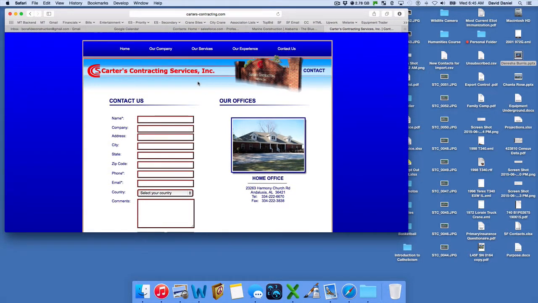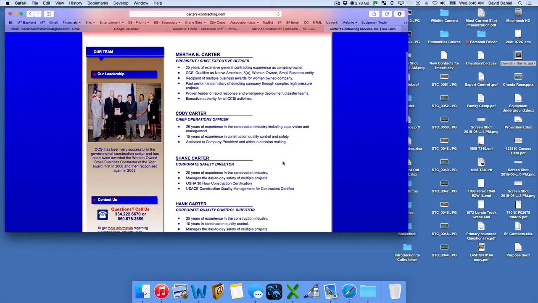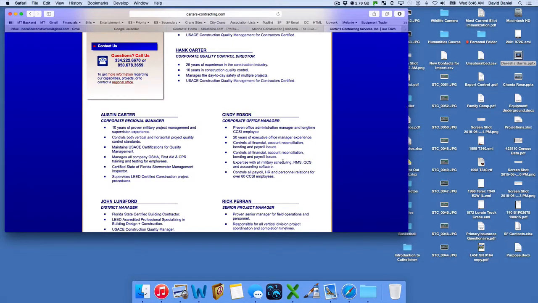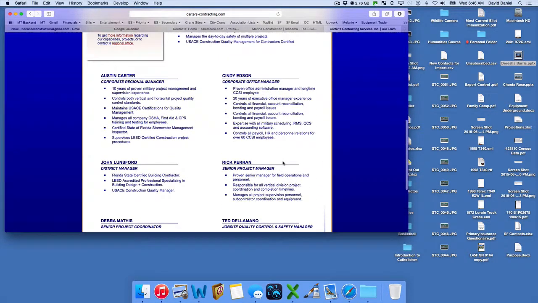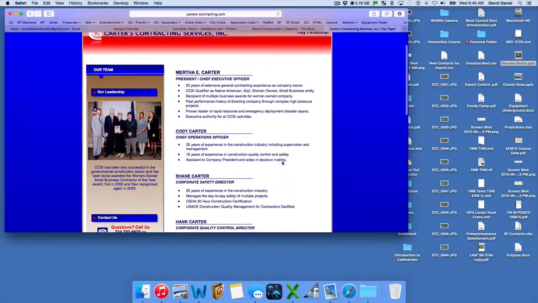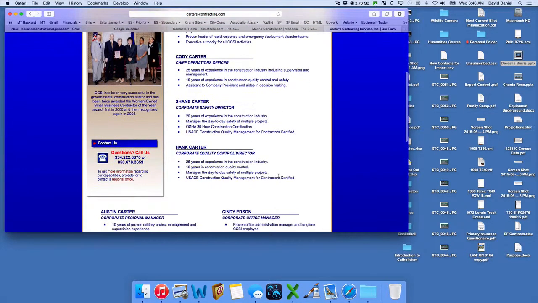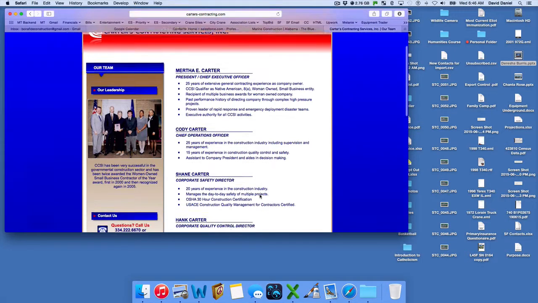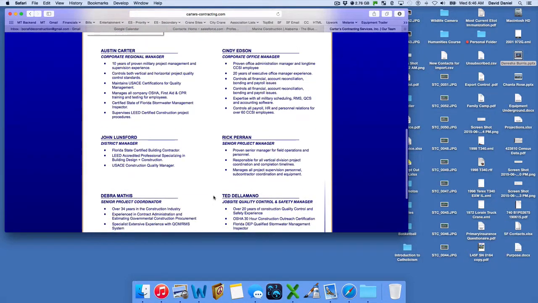So here, I've gone to the About Us, or it's called Our Company, and then they give Our Team. A lot of times, this is where they'll give different people's email addresses, but here it doesn't look like they're giving email addresses or contact information. They're just giving names and descriptions of people. This will be important, especially if they provided an email address, in terms of finding the right person to contact. If they provided an email address for every person on this list, we would not want every email address. We would just want one email address.